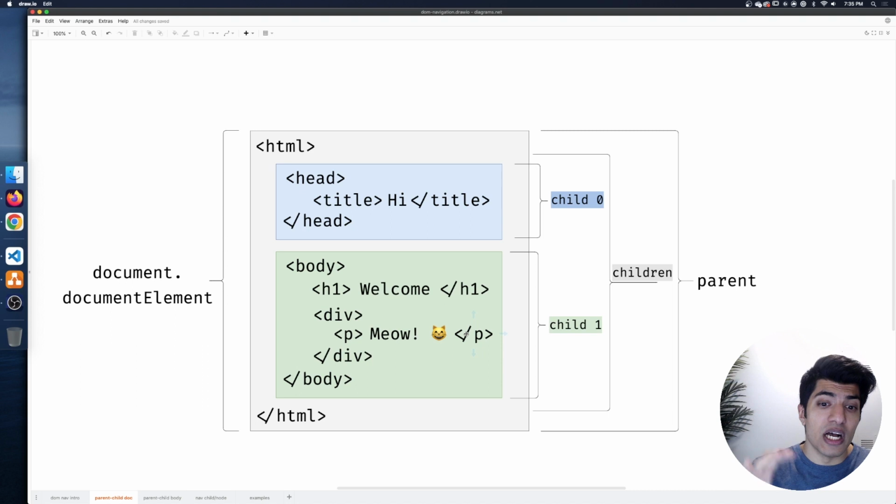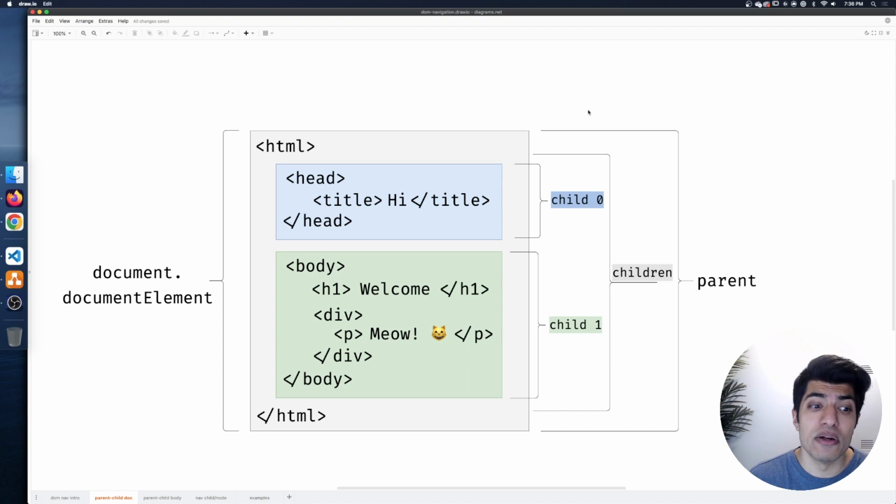But if your kid had their own kid, that kid wouldn't call you their parent, right? You'd be the grandparent basically in that case. So you could say that your direct children are in this set of children, but their children are separate to this idea of your direct children. So when we refer to children in the context of a DOM, we're talking about direct children of the parent that we're actually talking about.